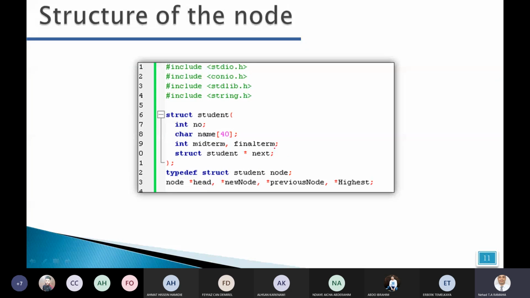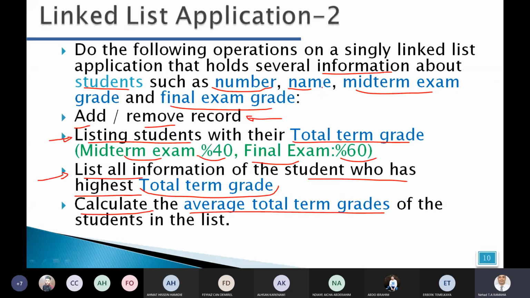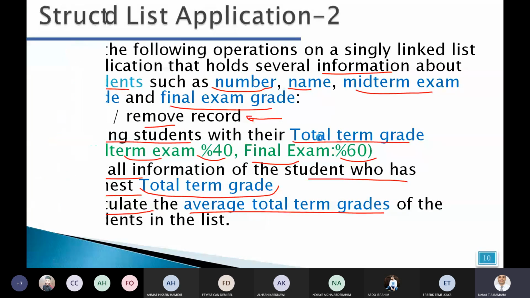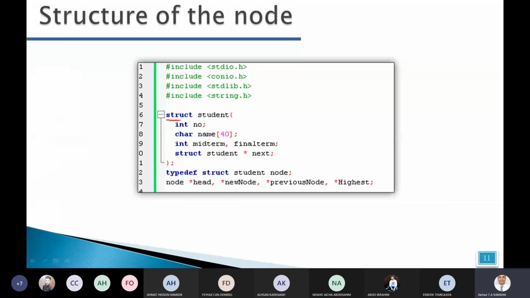First thing, as we mentioned here: number, name, midterm exam, final exam. Then we have a structure for the students, with student number, name, midterm and final term marks. And we also have a next pointer for the next node.